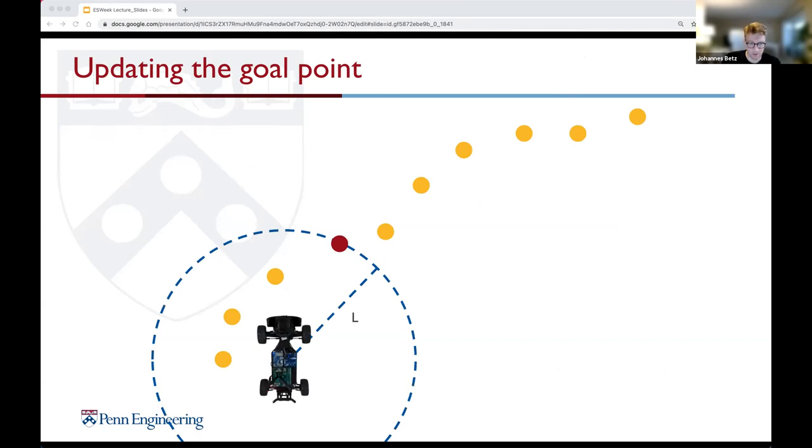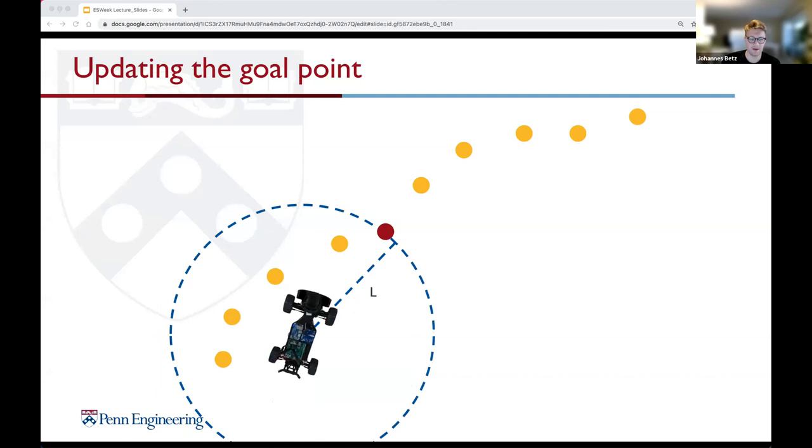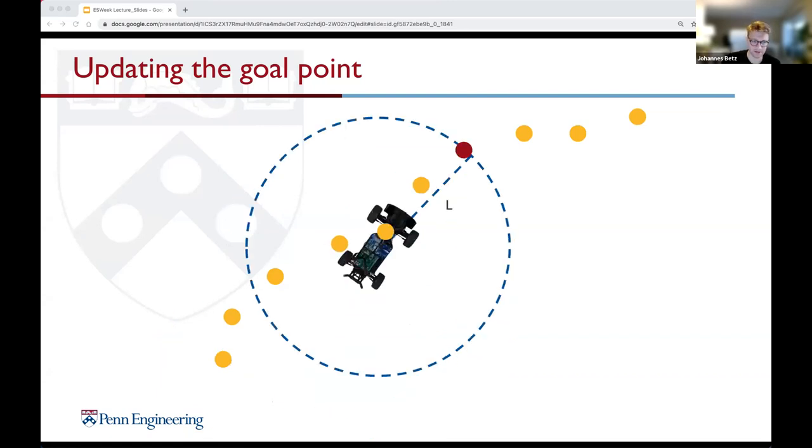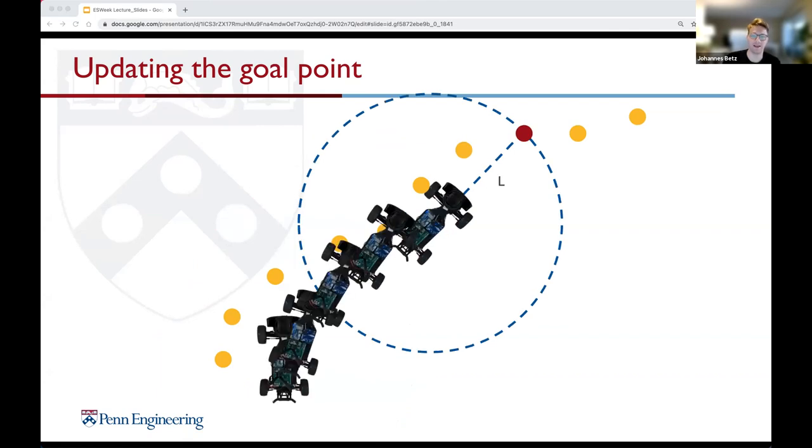We have now our car in our waypoints. We define, based on the look-ahead distance, one of the waypoints we want to follow. Then we're steering towards this waypoint, and now it's time for an update. Now we run this algorithm again. We search for the next waypoint in our look-ahead distance. We're steering right toward it. We do that again and again, and then we get the car to follow these waypoints. And that's all. So very, very easy. Having the math, having the information about the waypoints, creating a steering angle, updating, and doing it again.